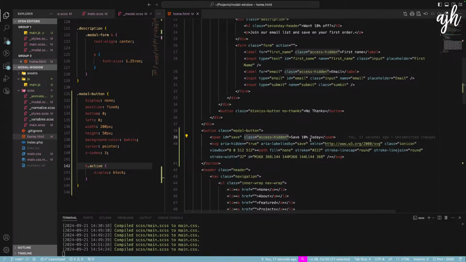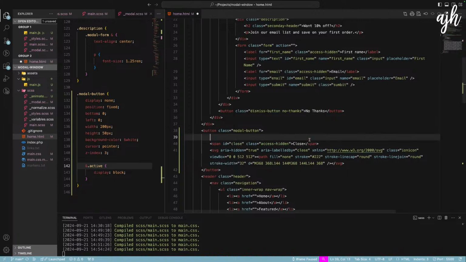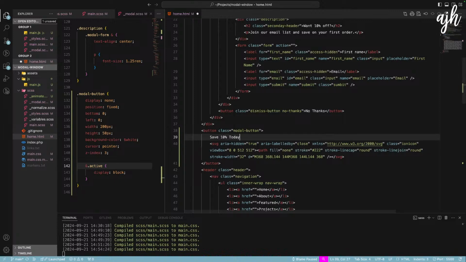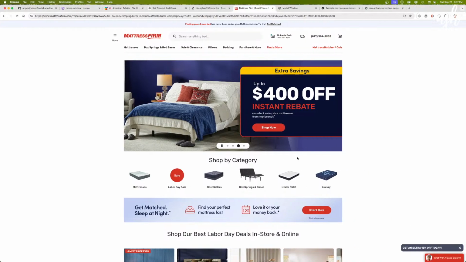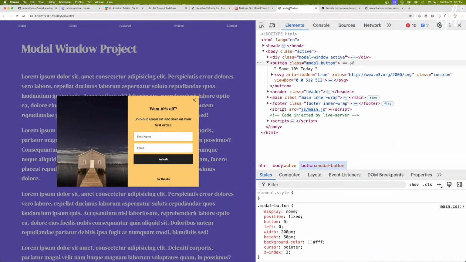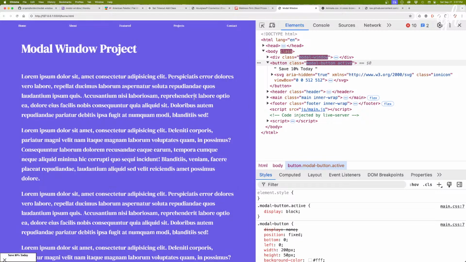Actually, I don't think we need that at all. Yeah, we can just do the ARIA hidden true. I don't think we need this because I'm not hiding that text. So we don't need ARIA labeled by, we just want ARIA hidden true so the screen reader doesn't read it. Let's see how this looks. Yeah, perfect. Beautiful.